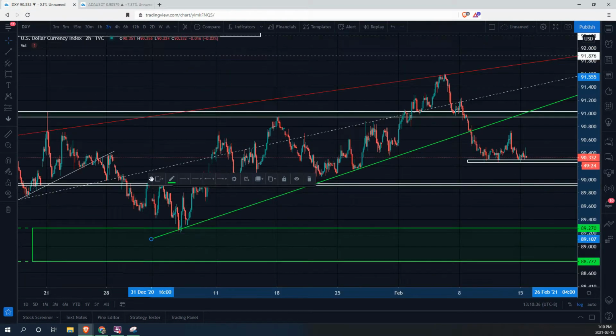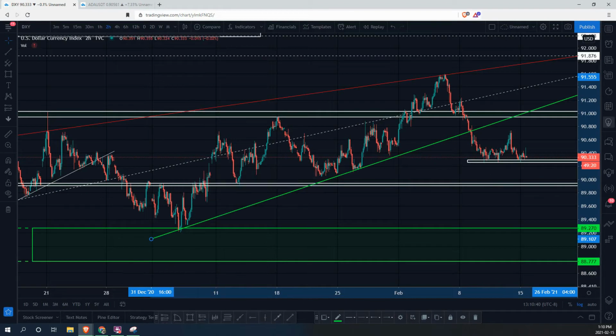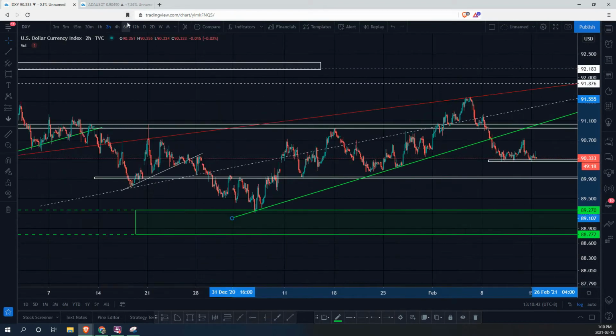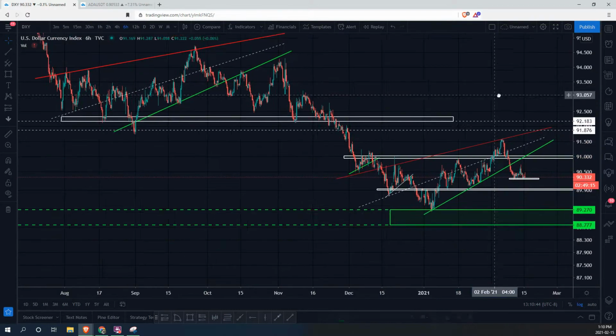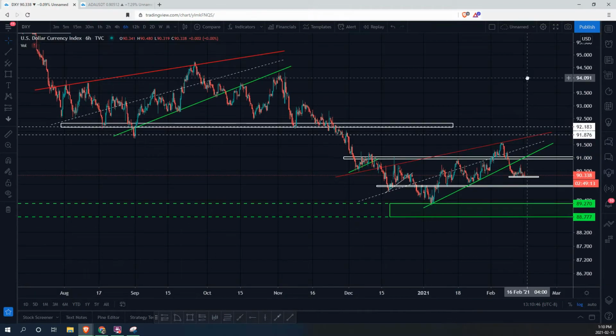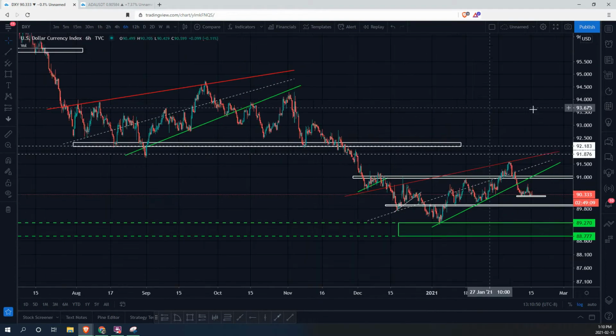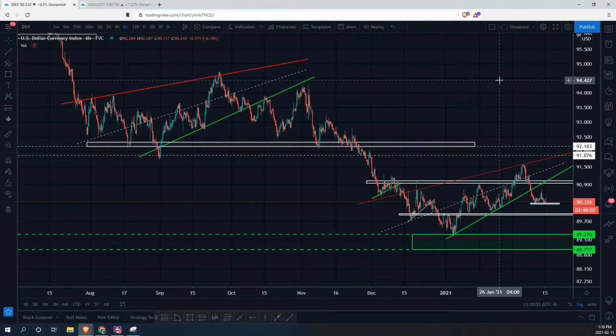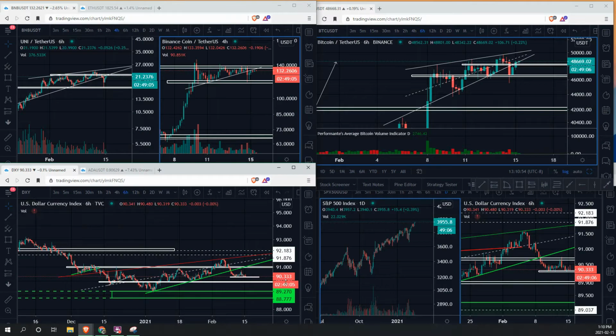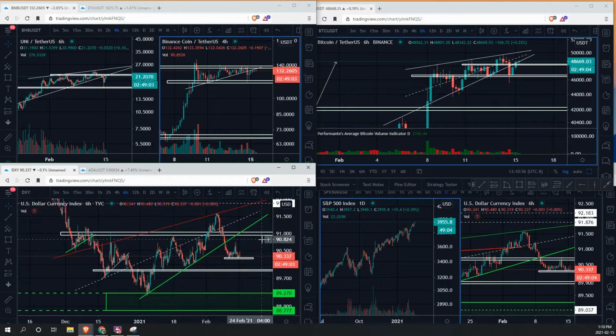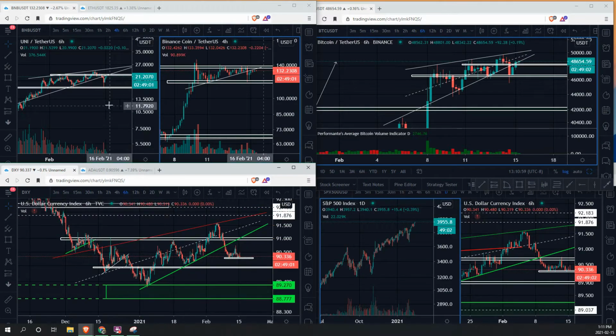Major look at the DXY. Hopefully everyone is keeping track of this particular chart, because it is definitely something to have an eye on, because at the end of the day, it's very negatively correlated with the assets that a lot of you are probably making money on, mainly altcoins, BTC, maybe some stocks, which are negatively correlated with the US dollar.